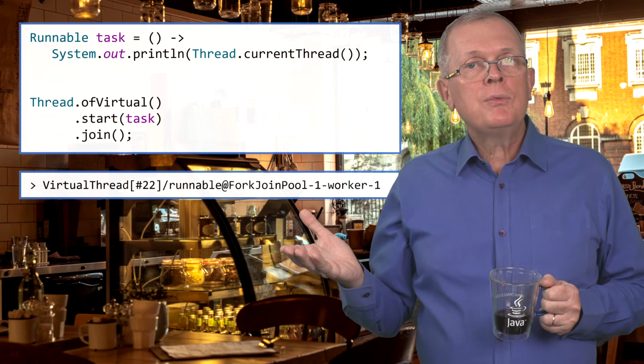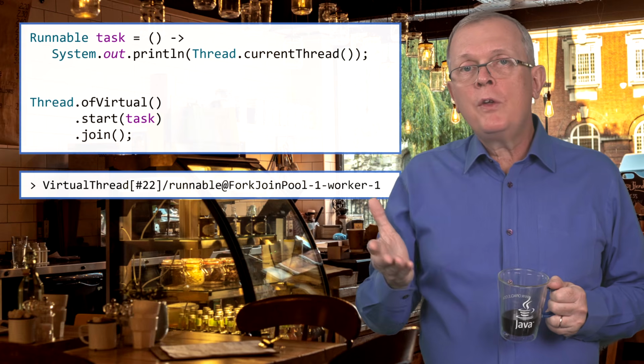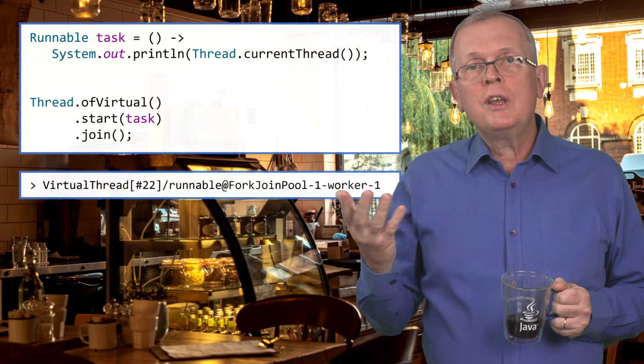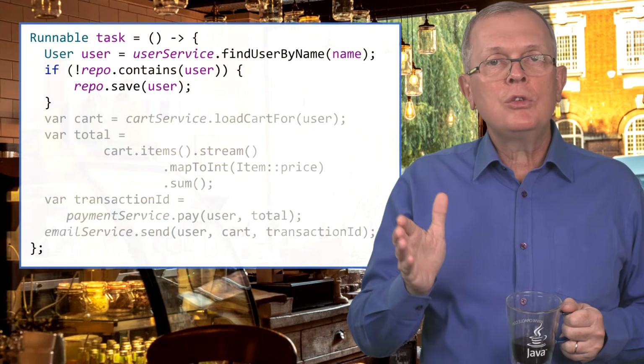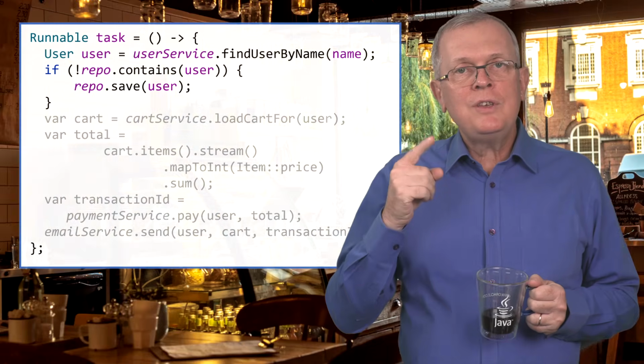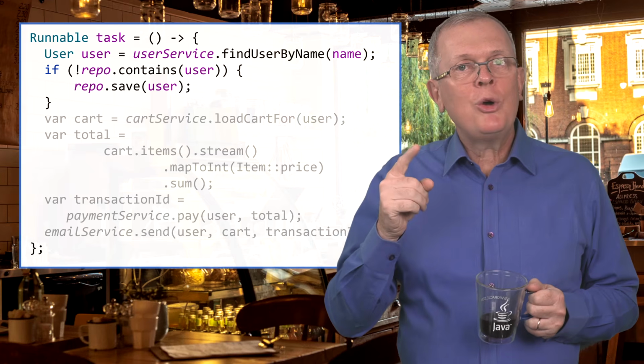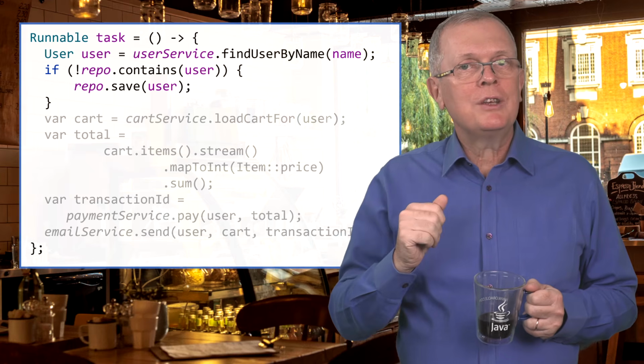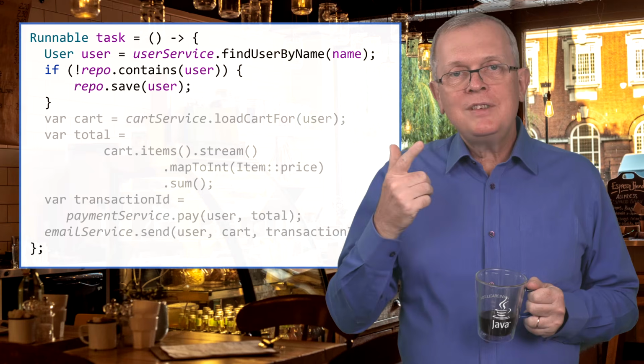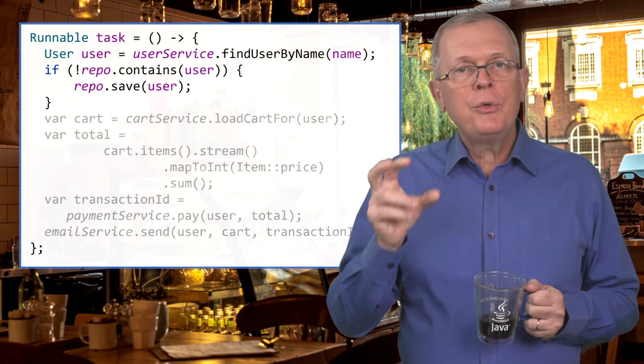How many such platform threads do you have? Not that many actually, one for each core of your CPU. At some point in our task, the code is making a request on your database. It is calling repo.contains_user. This is a blocking code, and you know that you want to avoid blocking a platform thread. This is exactly the role of a virtual thread.